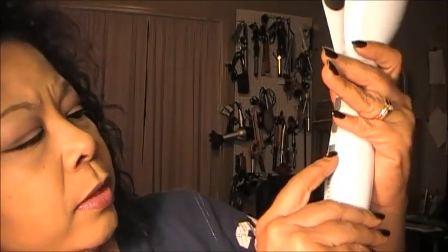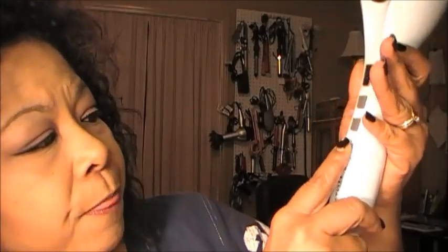Another thing I didn't care for, here's the buttons. This is the low, medium, and high button here. Okay, I'm sorry about that. The middle button has 3, 8, and 12. That's your timer. 3 seconds, 8 seconds, or 12 seconds, you can hold it and then drop it.